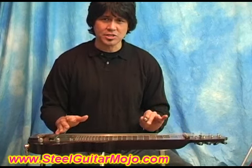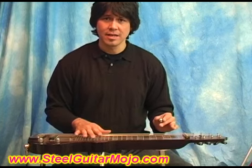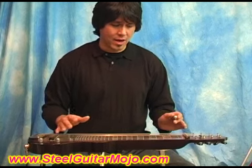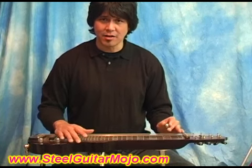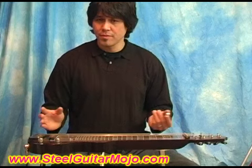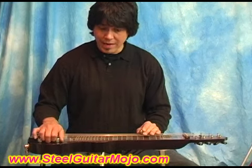Licks that are usually associated with the E major tuning, I was just playing on this tuning — just to show you the kind of versatility it has with respect to all kinds of music. I think that's why there are so many songs made for the C6 tuning of the lap steel, because it lends itself to many different genres, and not just country swing, western swing, or Hawaiian music. As you can see, I'm able to play any lick that you would associate with the E major tuning.